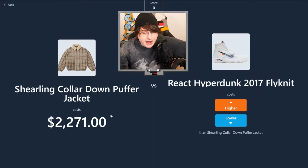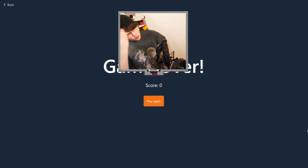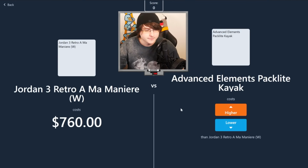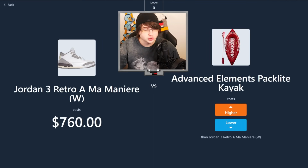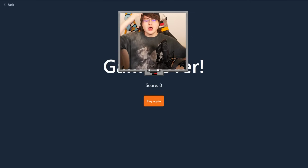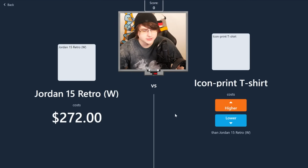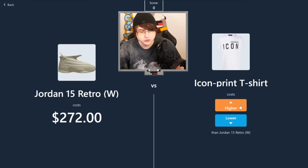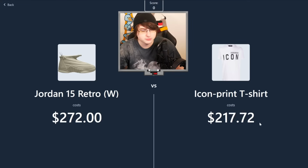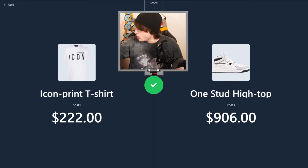Oh, we pay that much for a jacket. I'm paying less for my shoes though. I'm paying more for the shoes. Holy crap. All right, so the Jordan 3s or, oh, a kayak is definitely. When in doubt, shoes or more. I'm just gonna follow the rule, shoes or more. Let's see. Are these shoes? Shoes to a t-shirt, the shoes are more than the shirt. Follows the rule, shoes are always more. Shoes are always more!